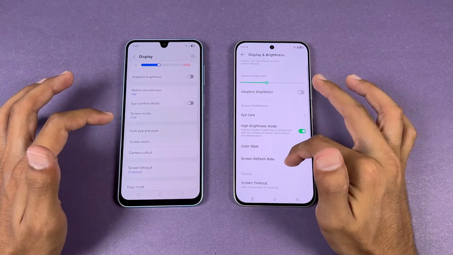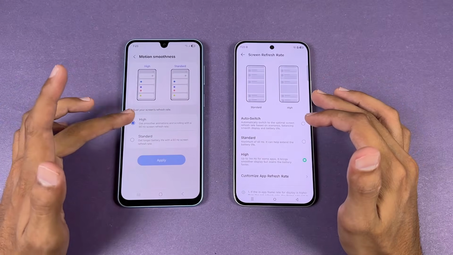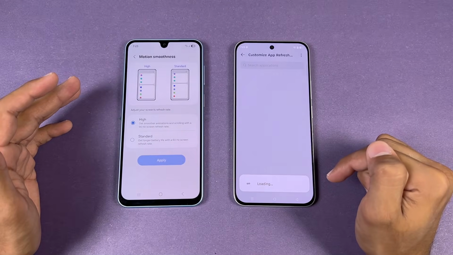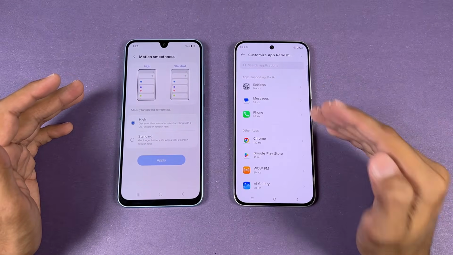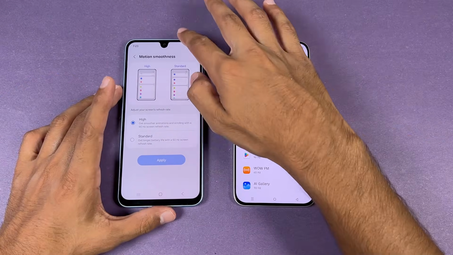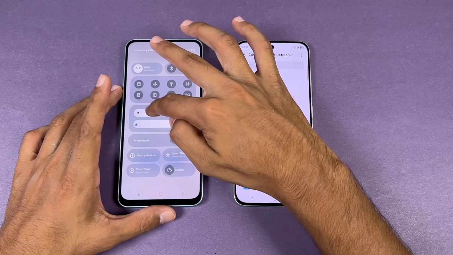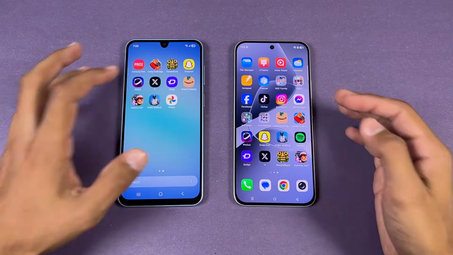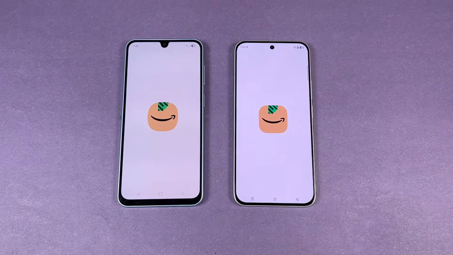So inside the display, you can see we have 90 Hz refresh rate versus 144 Hz, but 144 Hz is only available in 3 applications, while other apps will run at 120 Hz maximum. So now let's check out some more apps like Amazon Shopping. Also we have the same Wi-Fi network.